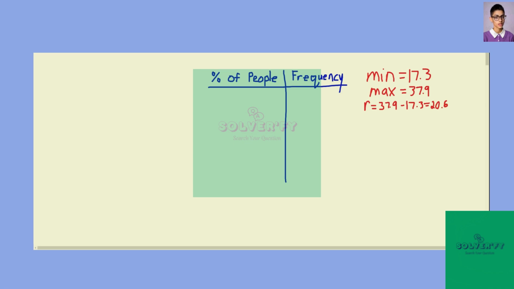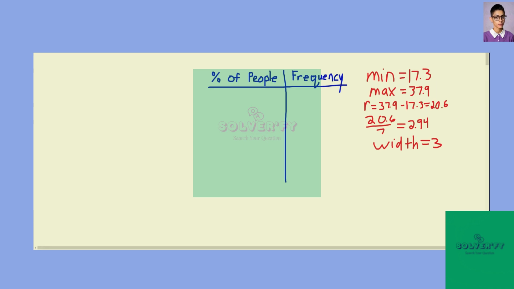The question asks us to use 7 equal classes, so we will divide our range into 7 groups, and that will equal about 2.94. For this one, our data goes well into the tenths digit, so we will want to round to the nearest whole number, but even if we were rounding to the nearest tenth, either way, it would still round up to 3. So our width is 3. And now we can use this to construct our classes.